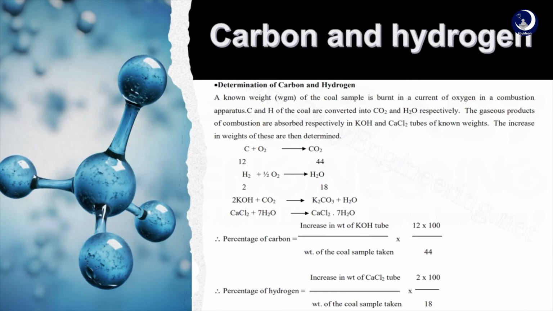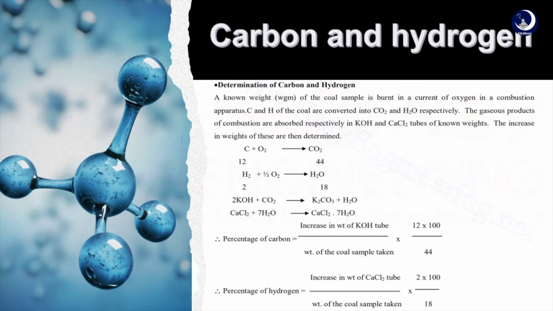Carbon and hydrogen. The significance is: the greater the percentage of carbon, the greater will be the quality and calorific value of coal. And the greater the percentage of hydrogen, the better will be the coal quality and calorific value. But the hydrogen will be mostly associated with the volatile matter. When coal which contains more hydrogen is heated, it will combine with nitrogen present in the coal, forming NH3. This NH3 is recovered as (NH4)2SO4, a useful fertilizer. So the value of hydrogen is also very important, just as the value of carbon is important.